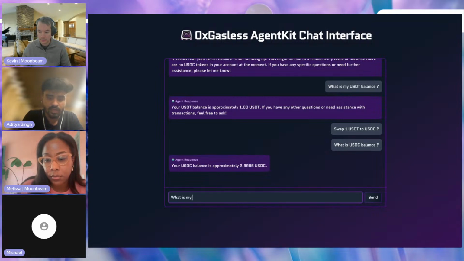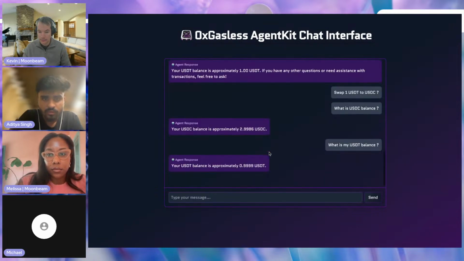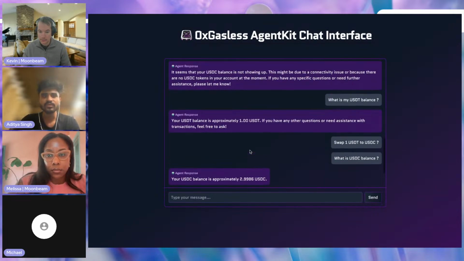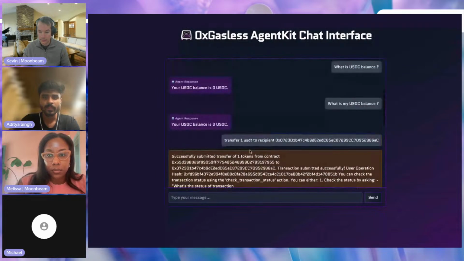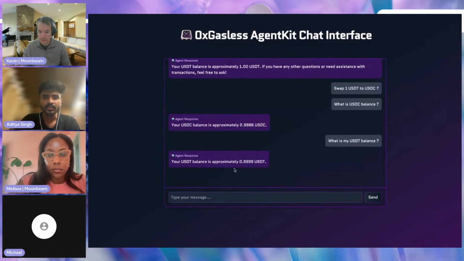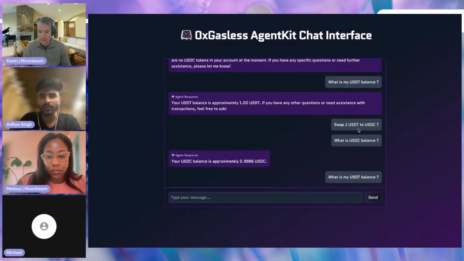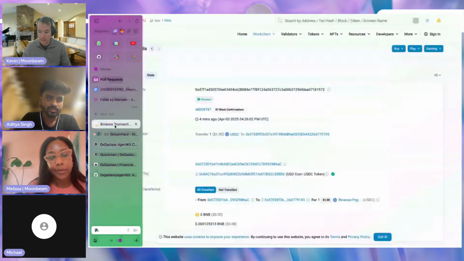What is my USDT balance? See, previously it was 1, right? Now it is showing 0.99. So 1 USDT is swapped to USDC, but I don't know why it is not showing the response here.